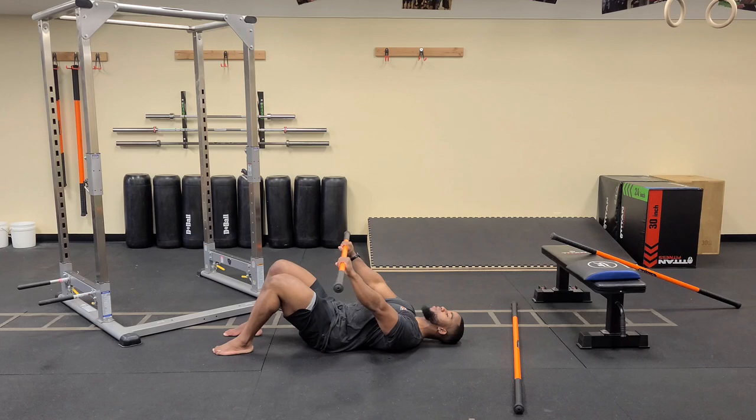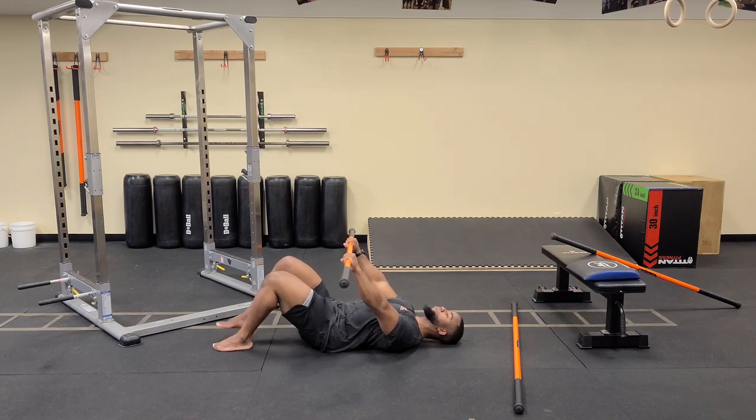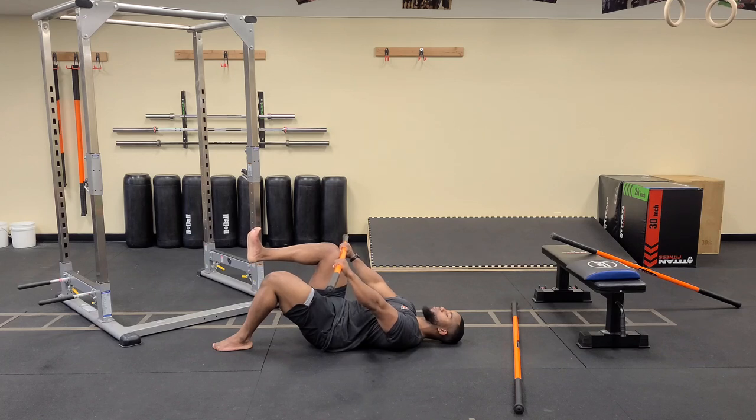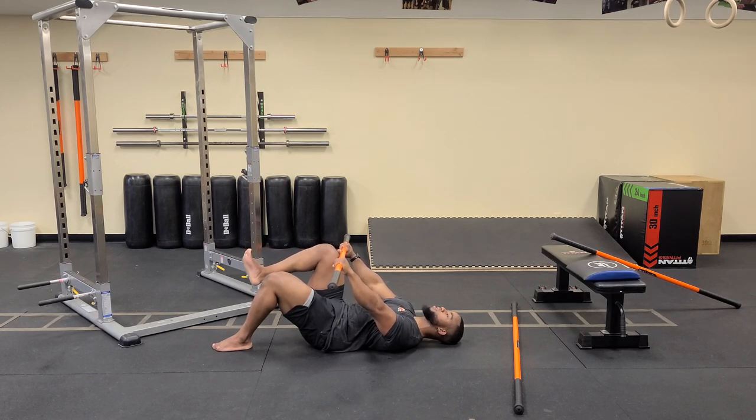So I'm gonna have my arm straight, okay? The angle's gonna depend on you and what you're comfortable with or what you can maintain. So I'm gonna start from this angle here. I'm gonna bring my right hip up and I'm going to drive that right knee up into the stick, keep my ankle dorsiflex, arm straight. I want to hold. I want to be about 40 to 50% tension here. Good. Three, two, one. Back down.